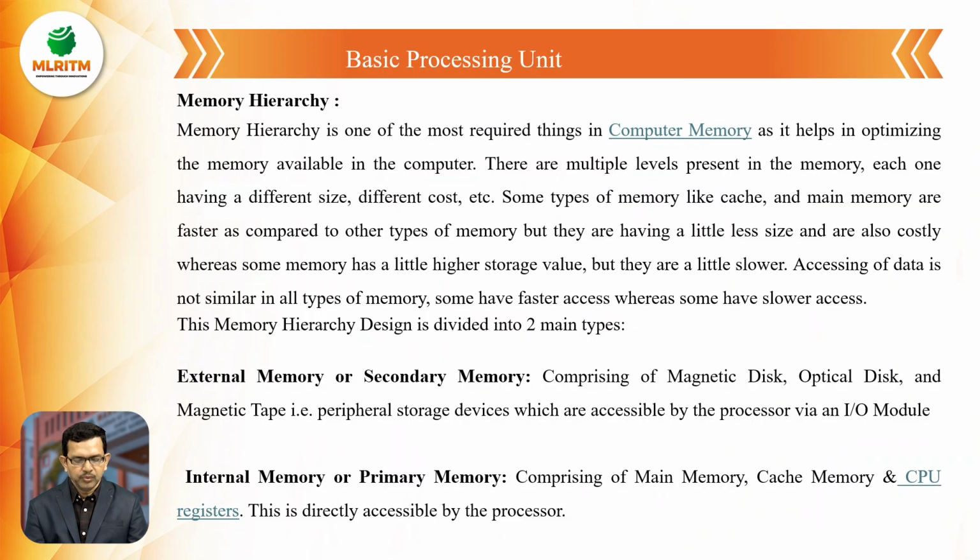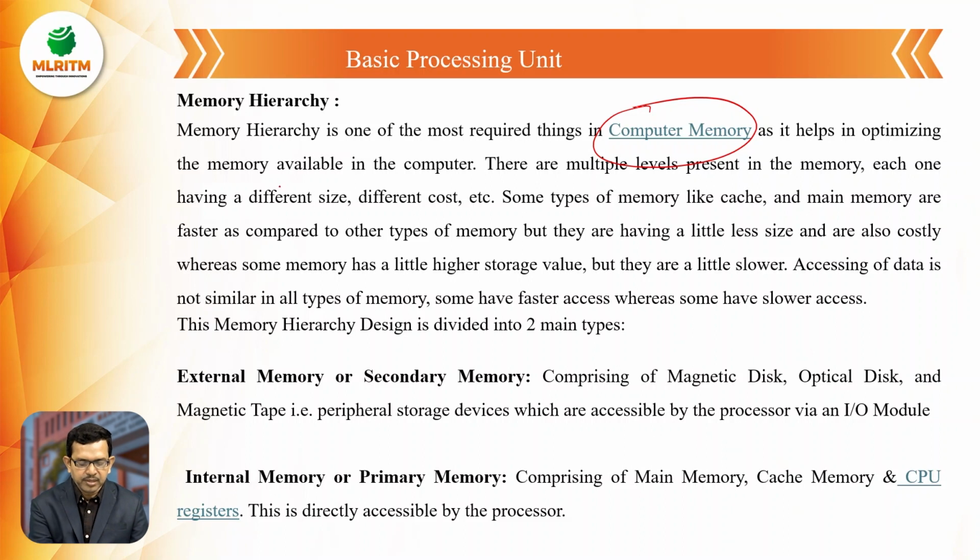Next we move on to memory hierarchy. How is memory stored, and what are the different types of memories we have in a computer system, to be stored and transferred, or to store locations with particular memory addresses? Memory hierarchy is one of the most required things, because without memory in a computer we cannot process any type of instructions. These instructions have to be stored in the memory first, and from memory the instructions are processed.